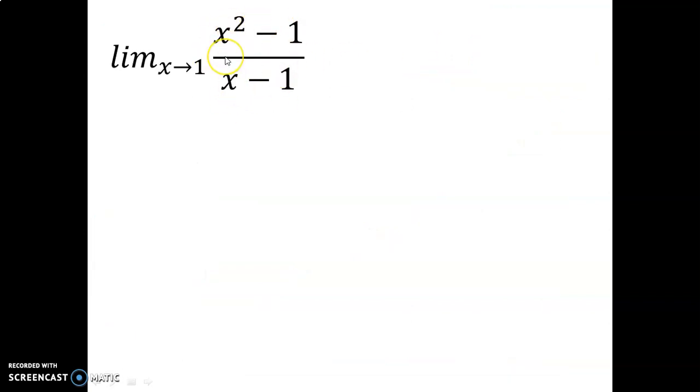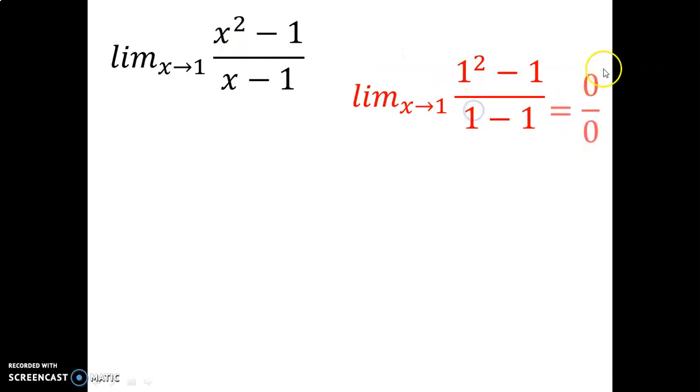Alright, let's take a look at what happens with that one. So there's that same function. Let's solve the limit algebraically. So we have this function. As you know, if we plug in a value of 1 in there, right, we're approaching 1, but if you put 1 in here, 1 in here, you end up with 0 over 0. Undefined, that doesn't work. So we already know there's a hole at x equals 1.